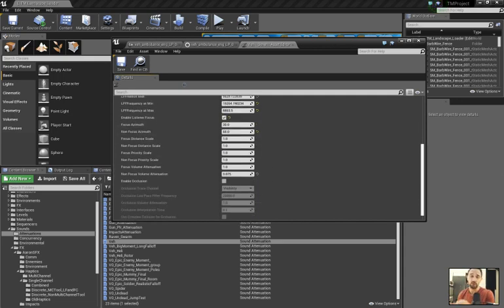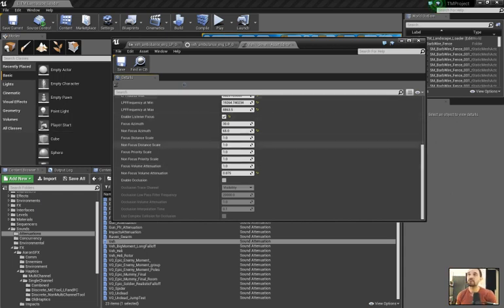Listener focus is the biggest one. This is a huge VR tip. Focus allows you to mix based on what you're looking at, what's within your field of view, and what's out of your field of view. So if something's in your view, you can say, hey, you know what? Perceptually, I want to turn that up because I'm looking at it. And I want it to feel closer because I'm looking at it. And everything that I'm not paying attention to in a cluttered game with a 360 view, I want to turn it down and I want to low pass it, or I want to do stuff. That's what you do here.